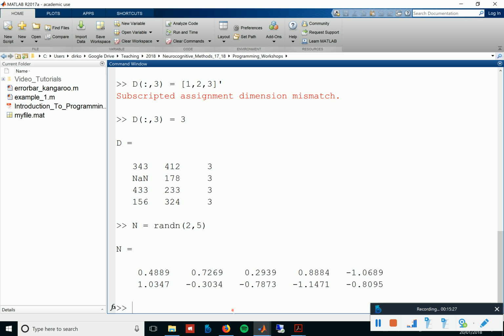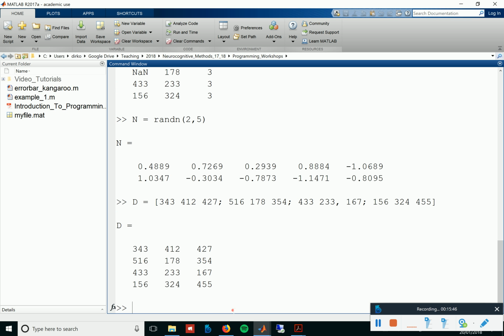What is more interesting usually is to do logical indexing, because often you want to extract data from an array that fulfills a certain condition. So let's go back to this. For example, you want to figure out which participant showed a median reaction time of 516 milliseconds.